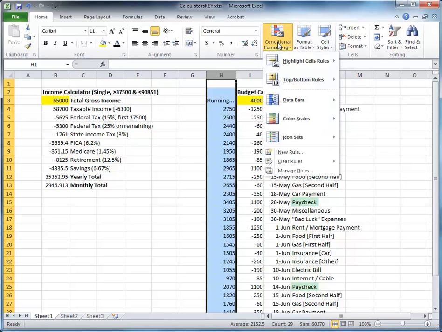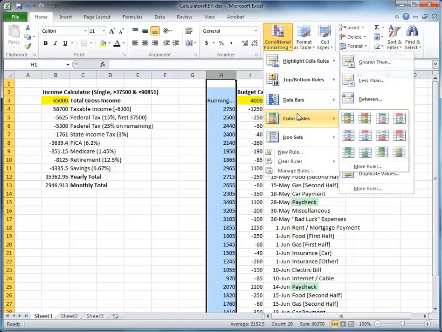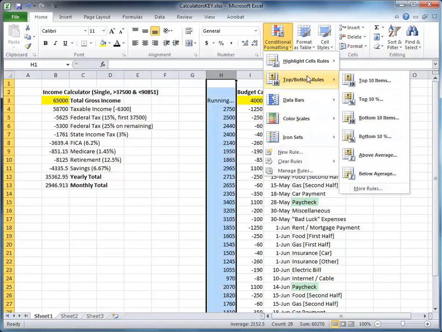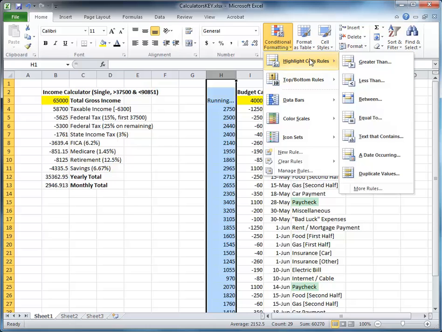And there's a lot of different things that come up here. This can give you some easy information about what's good or what's bad. This first one makes a lot of sense for us. It puts higher numbers in green and lower numbers in yellow or red. So that's the easy way to do this. I want you to practice, so we're going to write some actual rules here. And I want to start with writing a rule about numbers that are small, because that's what I'm really worried about in the budget.